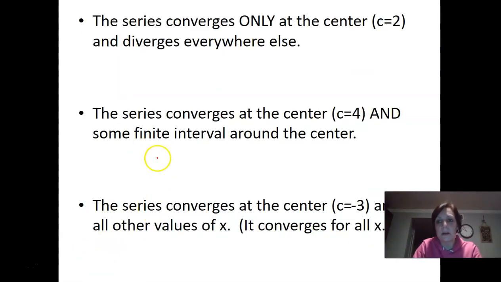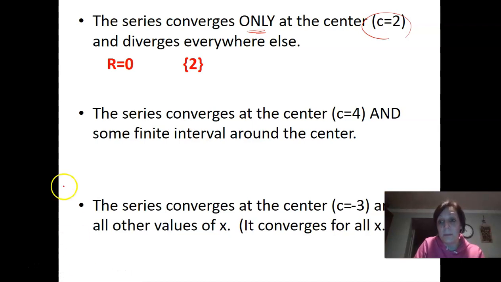Okay, so let's take a look at just a couple examples of how we would write a radius of convergence and an interval of convergence. If you have a series that converges only at the center, and they're telling us here that the center is 2, we would say that the radius of convergence for this series is 0 because it only converges at the center. So if this is my center, I can't move anywhere. I can't go to the left. I can't go to the right. My interval of convergence is literally a single number, 2.